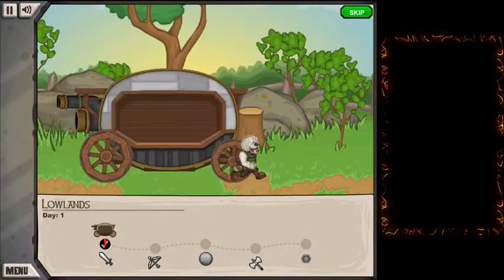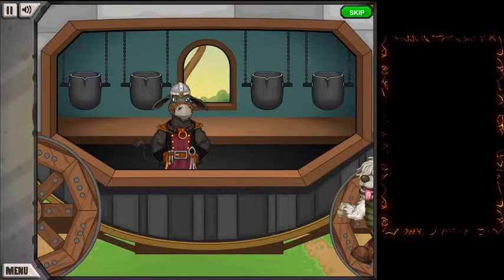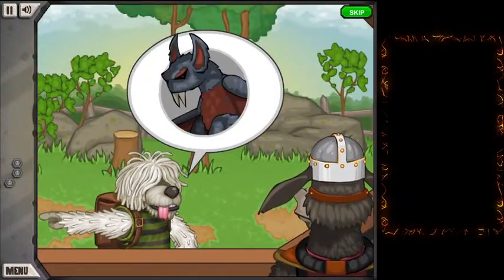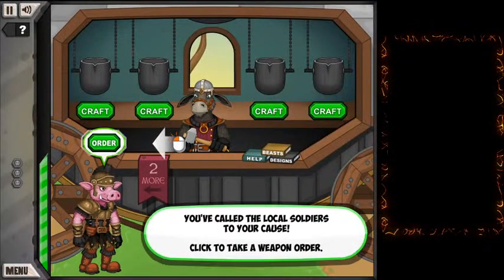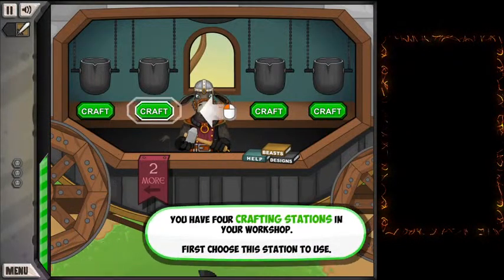Oh, this game. I've played it before because this map thing is actually pretty cool. Sometimes you get new mobs and stuff. So pretty much in this game what you do is you craft weapons and give them to people, like this guy. Then they go into battle and sometimes you can help them out.